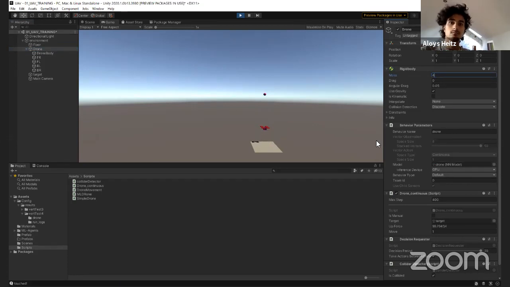So the drone now is trained to reach the target every time. It just flies. It's a simple task. And you can see here what it says, up force. It's always regulating the amount of force that it needs to apply so the drone can lift up. If I increase the mass of the drone, it will have more difficulty, but it learns how to adjust the force every time. You see that it tries to go up, it tries, but it's too heavy. And then it just falls.